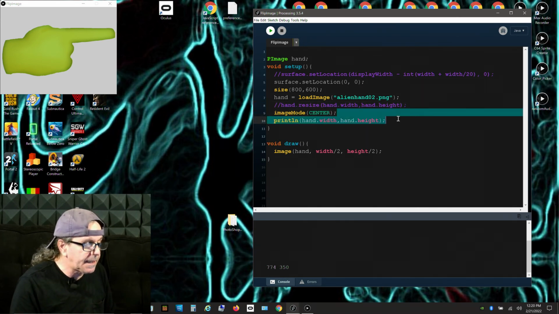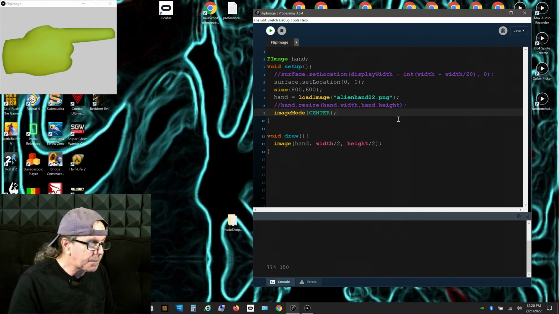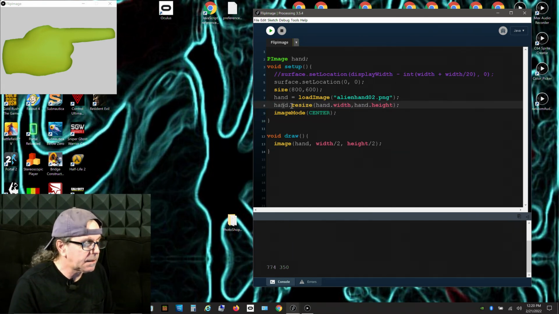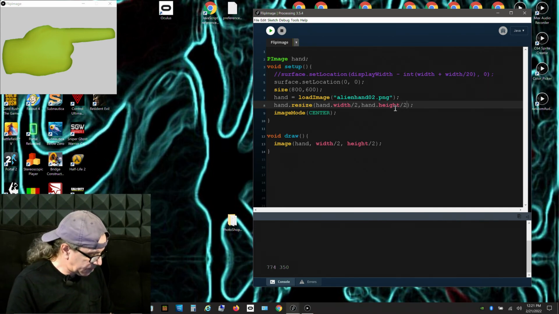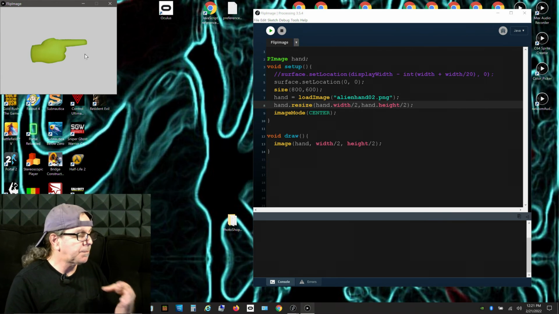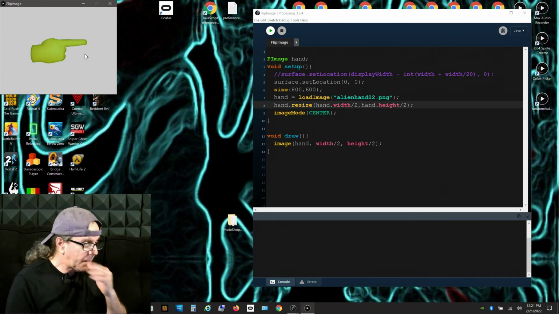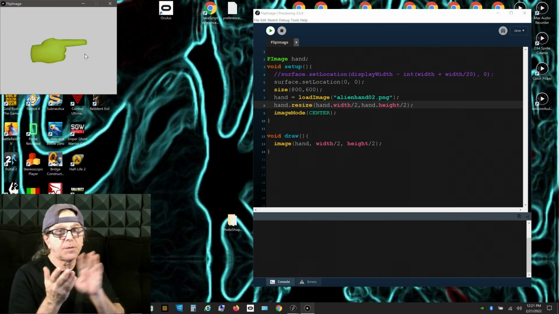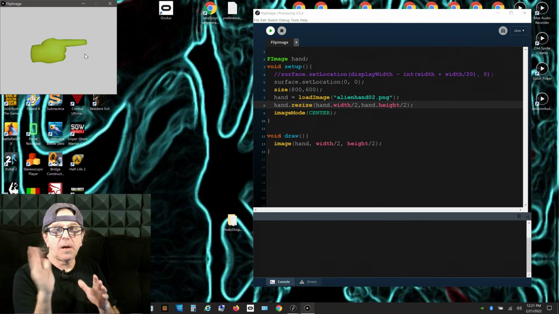Let me delete our print line, delete our comment, and then we want to say divided by 2, divided by 2. Control save it, run it. You can see it's a lot smaller. I like that.